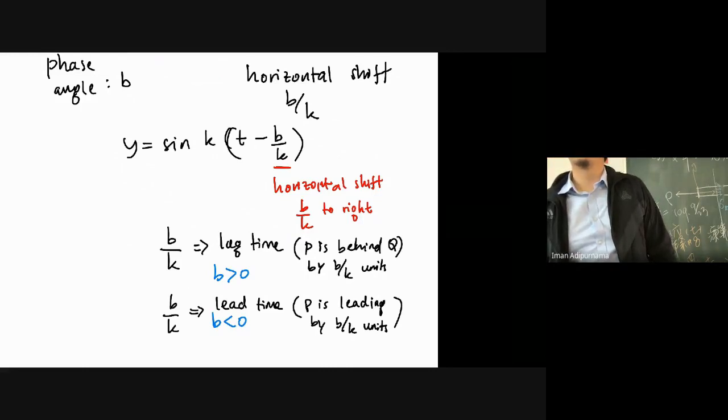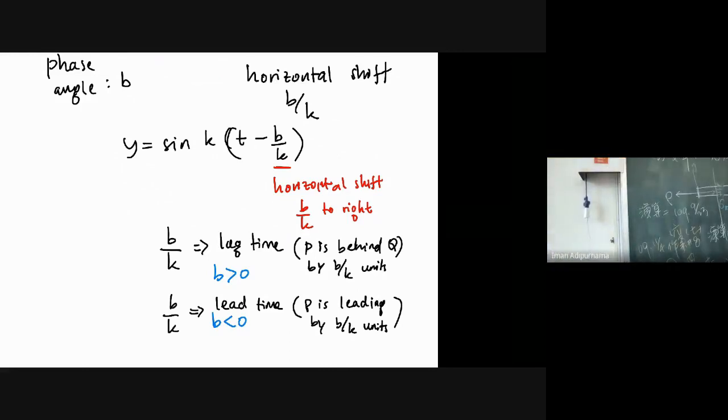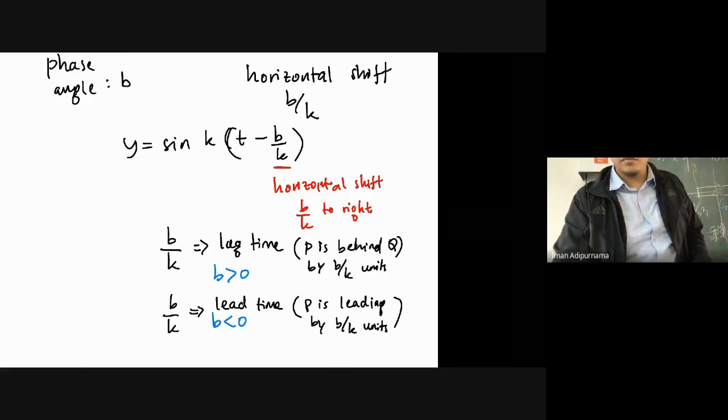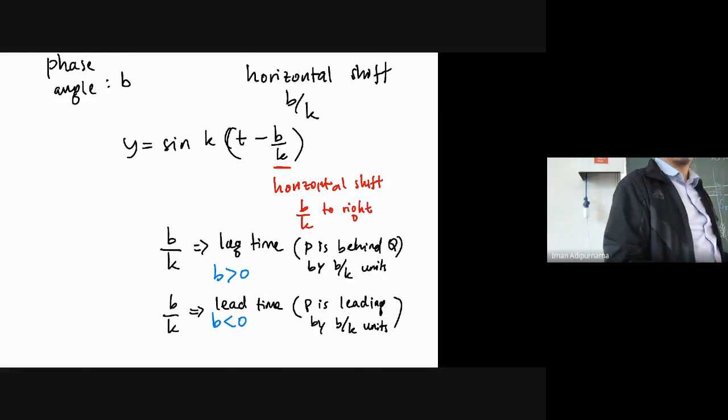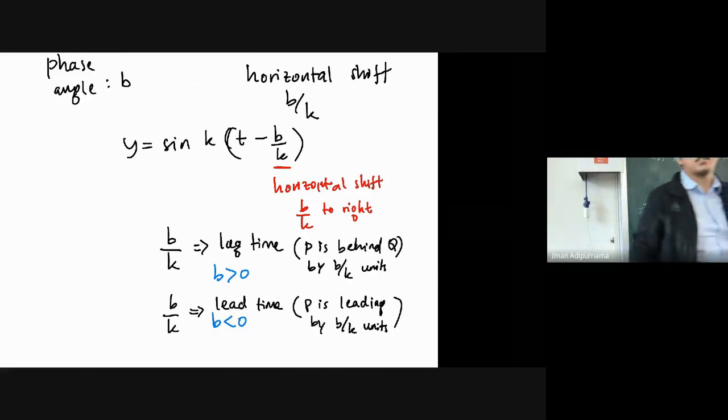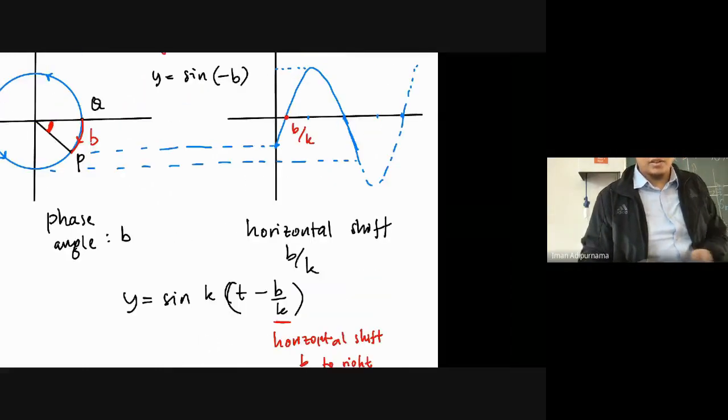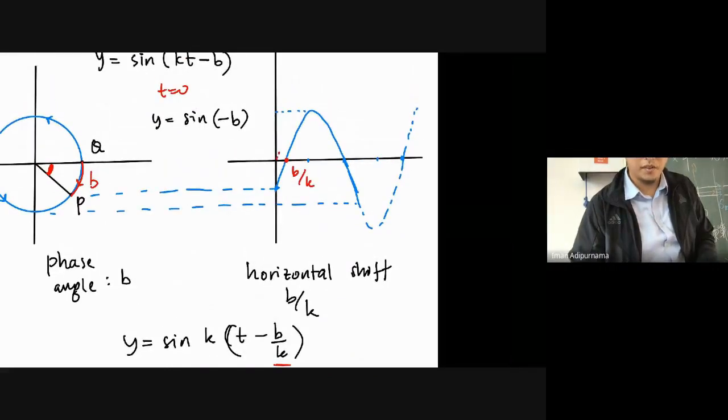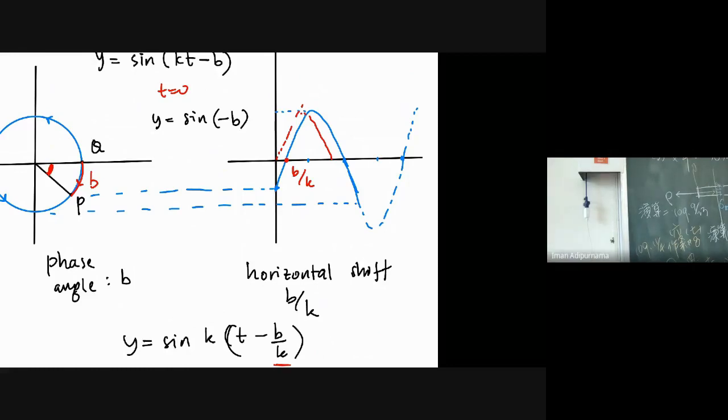Yes. Oh, here the models here. So it's shifted. Yeah, it's moving to the right by b over k. You get it? So the original one should be here, right? You move the red color here to the right b over k times. So b over k is the angle, like we dealt with the minus pi over 3 before, right? So this is the same. So b over k is the angle that we need to move horizontally. Okay, got it?